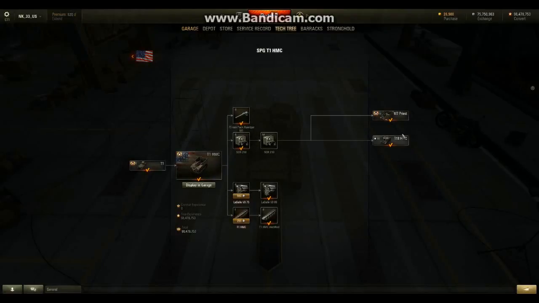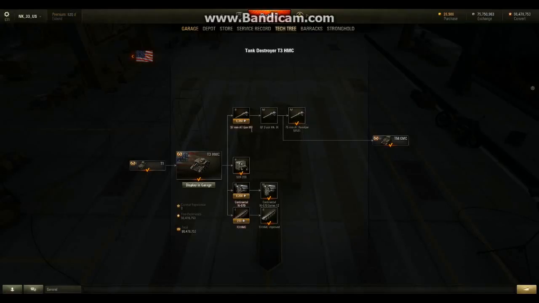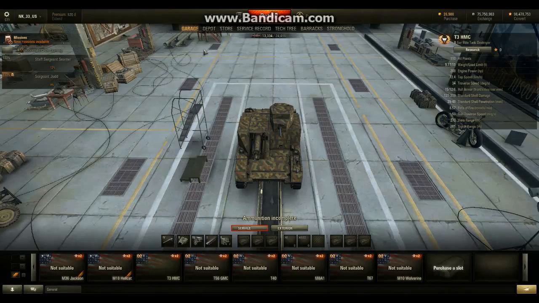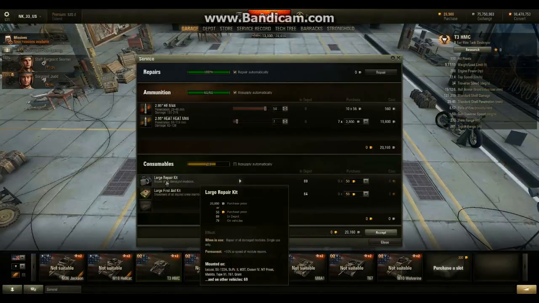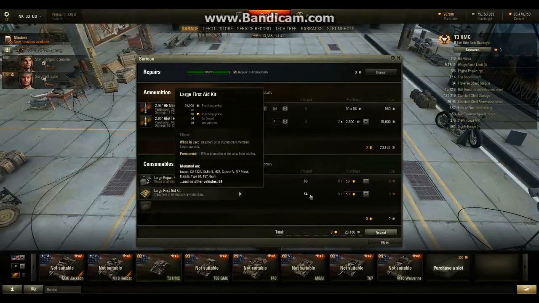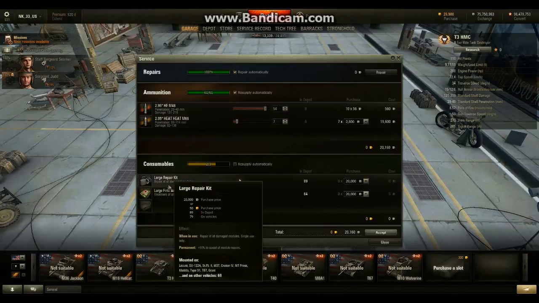But for the moment, let's take a look. Let's take the T-3 out. We've got it armed with a 75mm howitzer. And we'll see what we can see. Now on my lower tier tanks, I pick the large first aid kit and the large repair kit, not because I intend to repair everything, but you'll see down here where it says permanent plus 10 to the speed of module repairs. So basically, I'm using those like I would use a toolkit, or like I would use a small liner. It's a permanent addition to the tank.